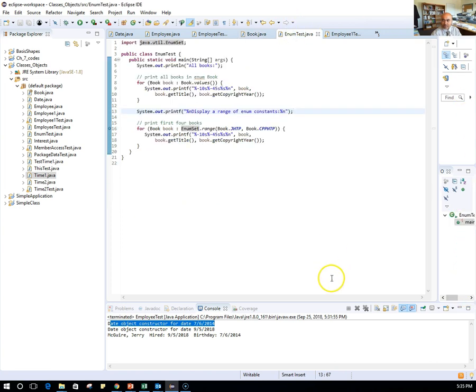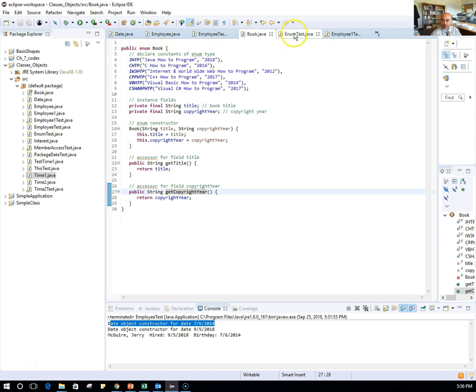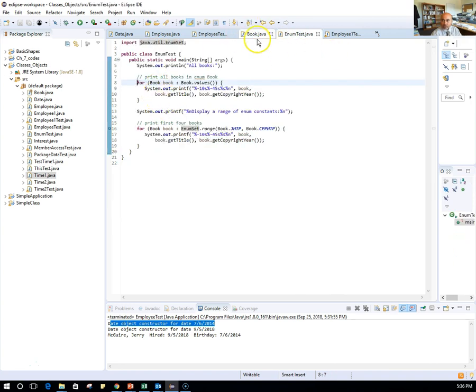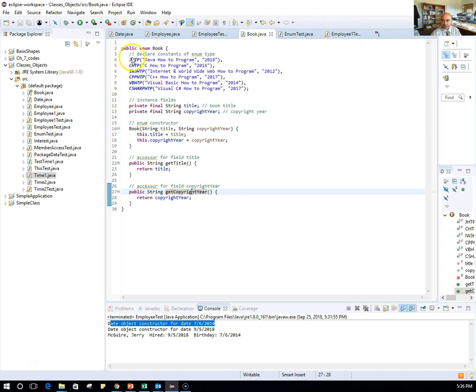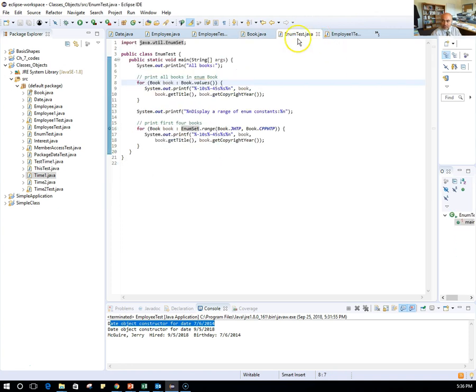So let's now look at the test. What I'm seeing over here is, first off, I have to import this enum set. And this is my enum test where I have a main method. The first thing I do is print out all books. This is my output. And then I write a for statement, and I say book dot values. Anytime I'm trying to access this book, which is my object or my class over here, I want to access my values that I had set. So these are my values, JHTP to CSHARPHTP. That's my set of values.